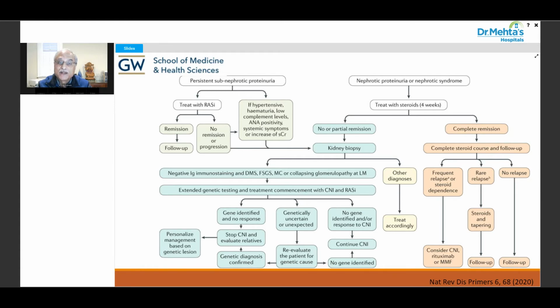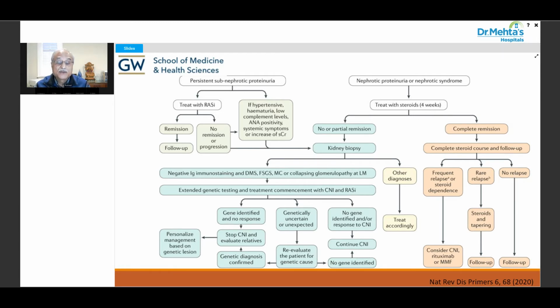Once the biopsy is done, then they fall into one of 3 categories: either minimal change, or focal sclerosis, or diffuse mesangial sclerosis. And at that point, the decision tree for these entities is still treating them with some form of either CNIs, renin-angiotensin inhibitors, and or rituximab. That's the pathway. It is the diffuse mesangial sclerosis and some focal sclerosis patients who definitely require genetic evaluation.